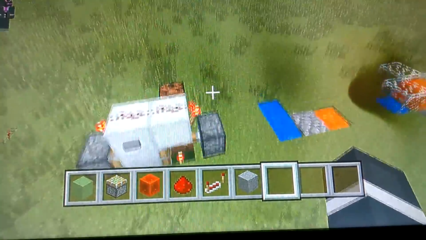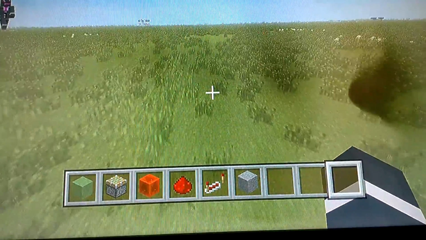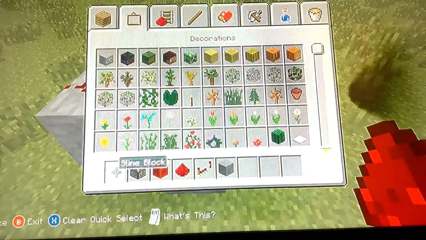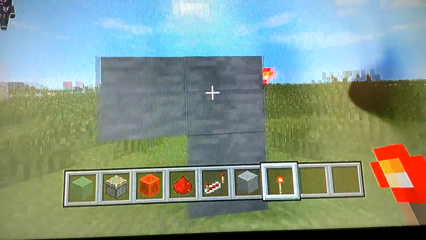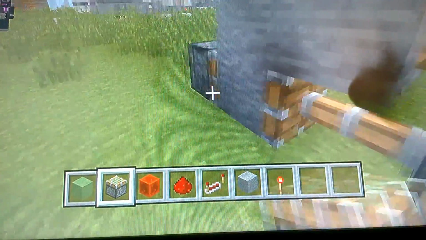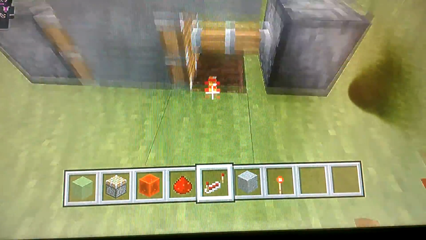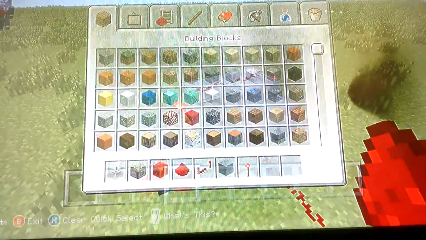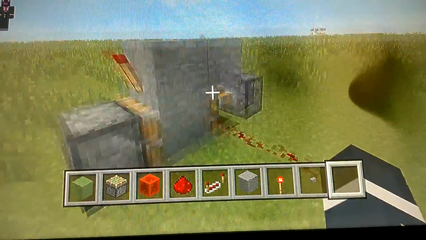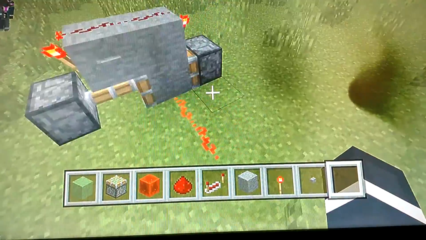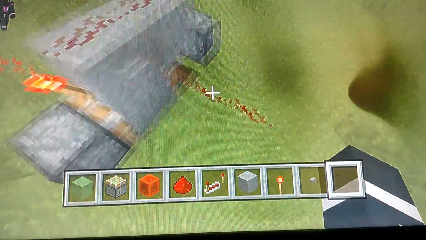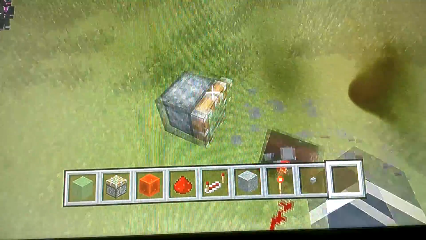The pulse emitter. This thing is really interesting. This is a T flip-flop. So let me just show you how this thing works. You basically want to make a shape like this. You have 2 redstones on top, and you have 2 redstone torches on each side. What you want to do is place one sticky piston that way and one sticky piston this way. From here, you place a redstone torch here and here. Now, every single time this gets powered, not by a lever but by a button type signal, or a pulse kind of signal, it will switch the block placement, and you can use this with a redstone torch underneath to power stuff. It'll basically turn buttons into levers. So that's a really good converting device you can use.